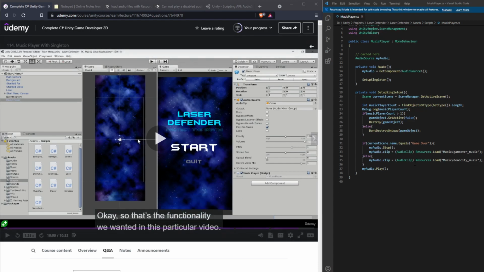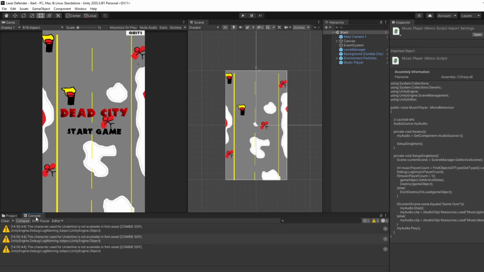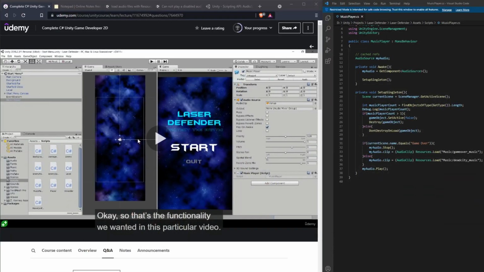So my issue is that it seems like by the time we're loading or executing this code, it was saying that my audio was null, so it couldn't really play anything, which I guess makes sense.